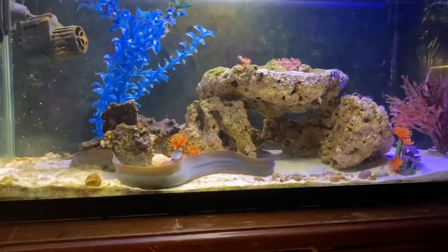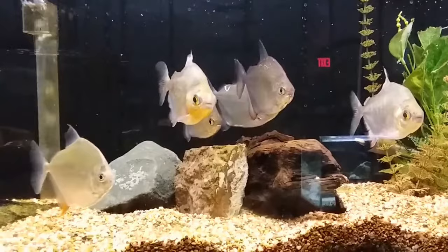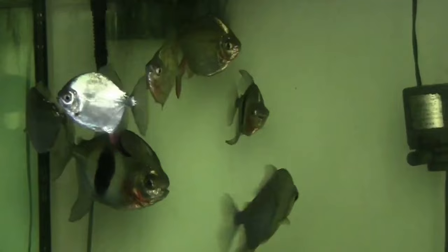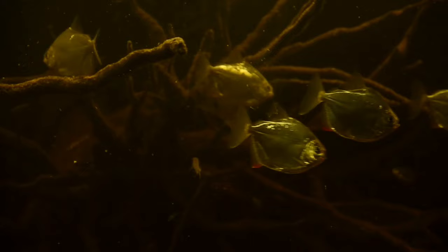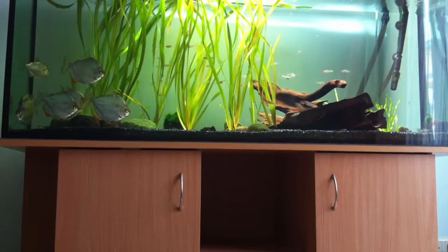The next fish you can't go wrong with — let's look at the Silver Dollar. Silver Dollars prove to be an excellent choice for a community tank due to their peaceful and social nature. Flourishing in schools of at least six, these freshwater fish require ample swimming space to thrive. Their slender bodies provide captivating views in the aquarium, and their predominantly plant-based diet, coupled with their omnivorous nature, allows for a versatile feeding routine. With proper care, the dynamic interaction between Silver Dollars and Bichirs will enhance the overall atmosphere of any tank setup.